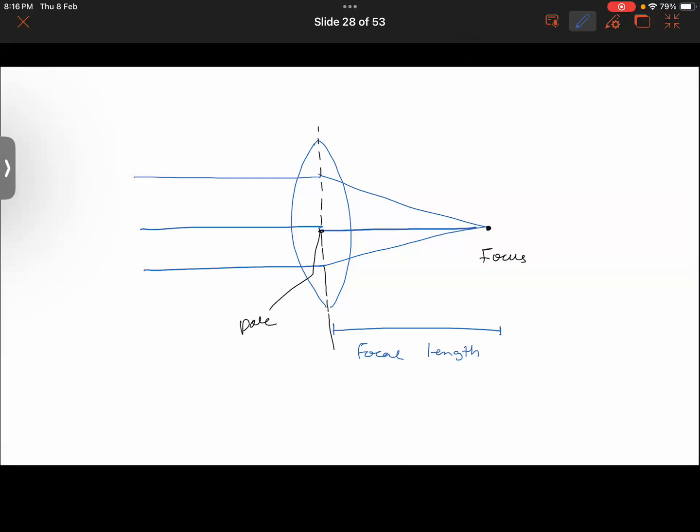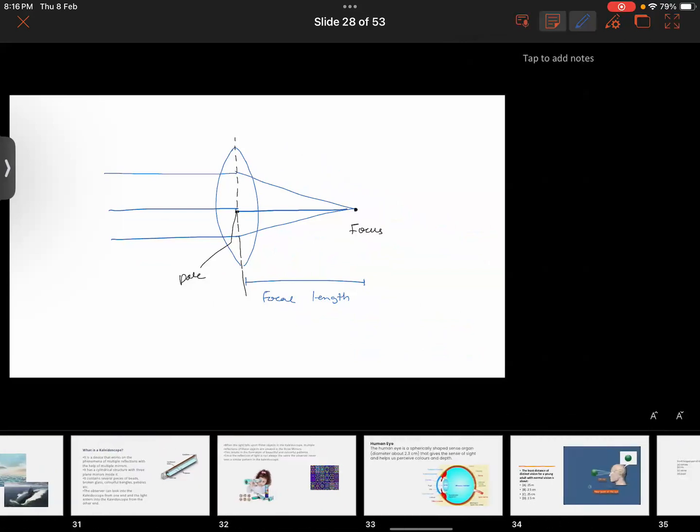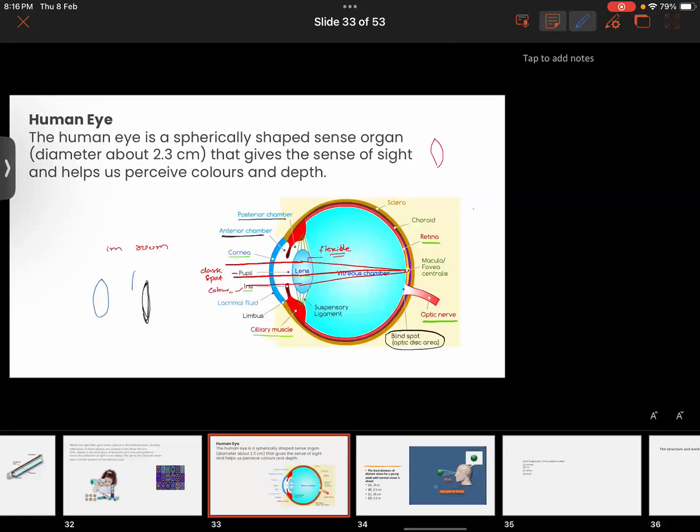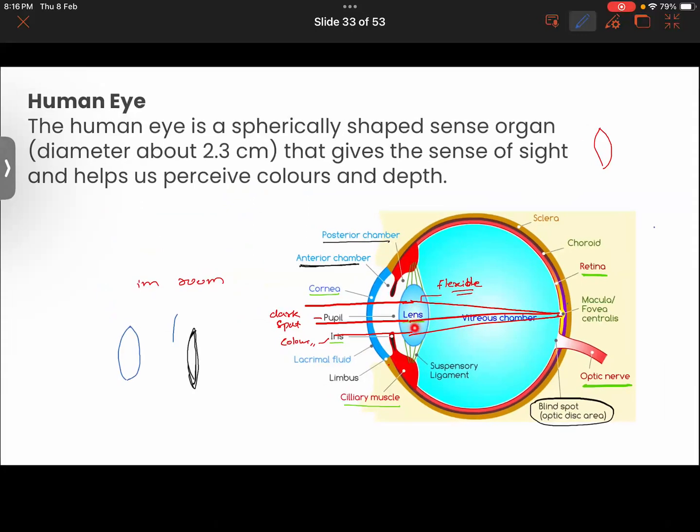Is that clear to everyone right now? So thereby basically we are talking about the focal length also here, right? Basically, change in the size and shape of the lens will result in the change in focal length of the eye lens. Ahmed, you got it now? Arham, right now?